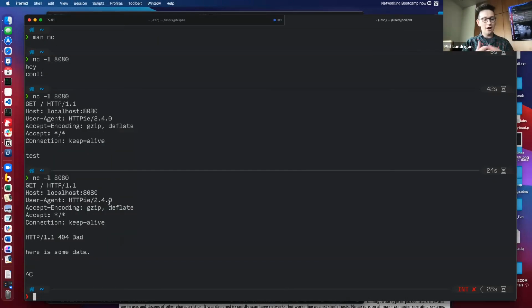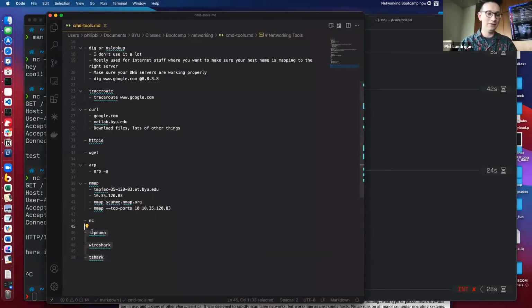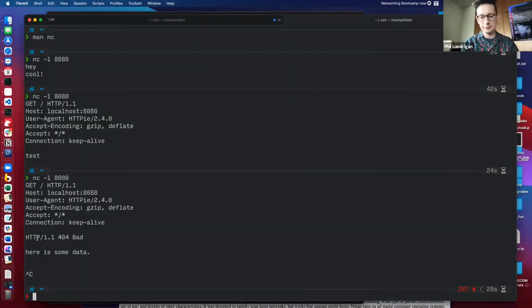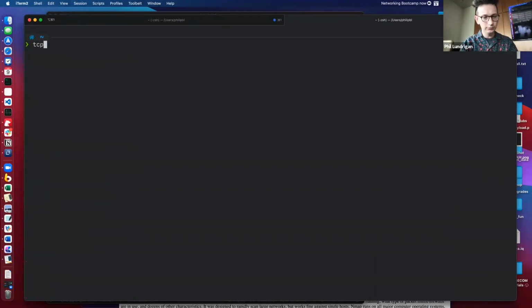Okay, now, let's say Netcat was a little one-off thing. Now let's talk about one of my favorite things, because I feel like every time I do this, I learn something new. Wireshark is what I would call this tool, because it's the most popular tool, but the genesis of that is tcpdump, and sometimes you need to use that. So I'll show you that first.